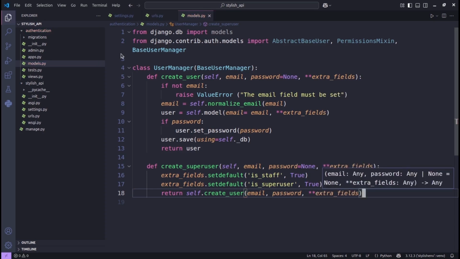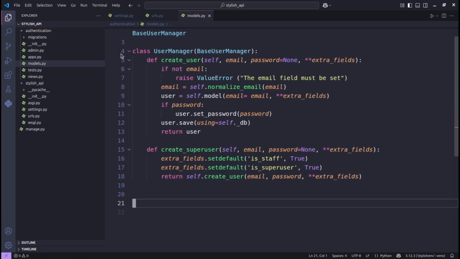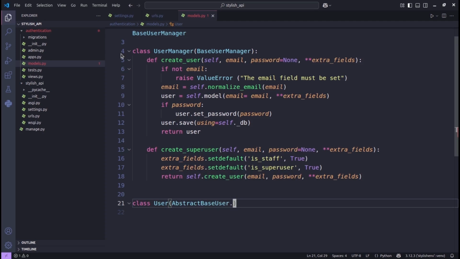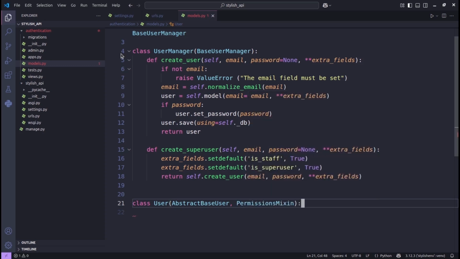So after that, we're gonna define now the class for the user. Class User. So we're gonna inherit AbstractBaseUser and also PermissionsMixin.